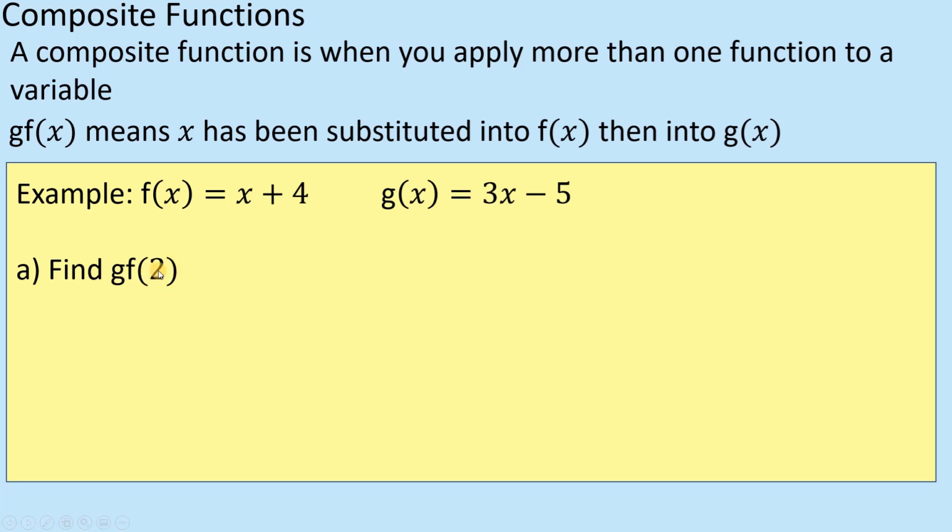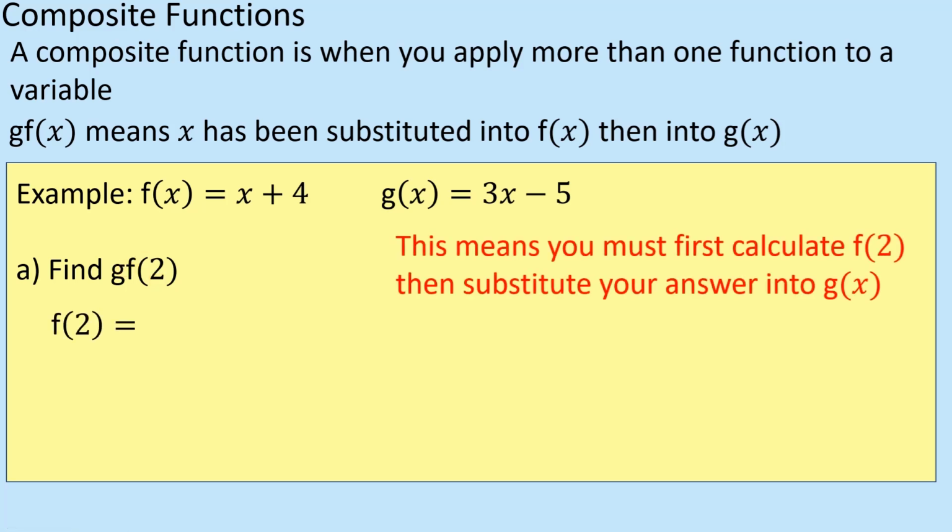When we're talking about composite functions, the best thing to do, before we do g of f of 2, is to think about f of 2 first, because f of 2 is this bit here. So you first calculate f of 2, then substitute that into g of x. What you've actually got here is g of f of 2. We go from right to left. That's probably the most important bit. We're going to take this one here and then do this one.